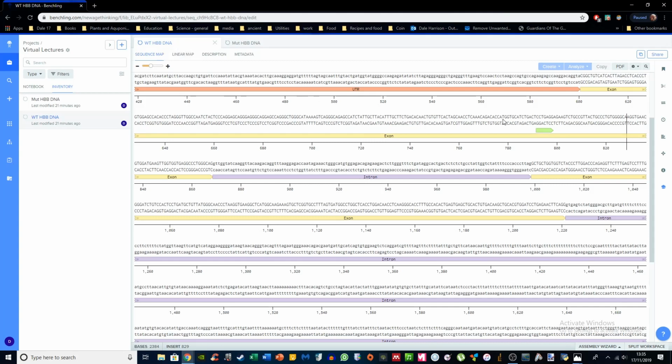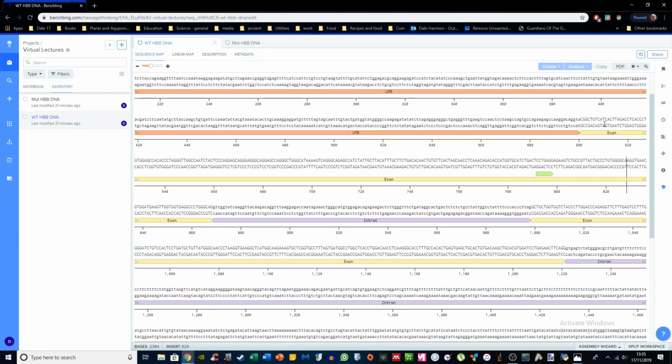Now going back to the wild type, we want to design some primers to go around this first exon since we know that's where the mutation occurs. So in order to do that, I'm going to highlight a region that's going to completely cover the first exon, but we don't want to go over the top. We don't want a size that's too big to work with PCR. So I'm going to highlight from 400 bases down to 900. There we go. And this, as you can see, has the untranslated region in it as well, so we've got a bit of room to work with. And then we also have the first exon in there in its entirety, and then the intron as well.